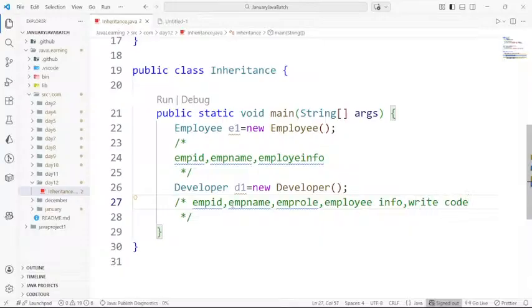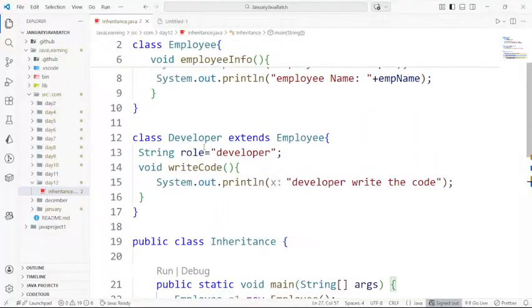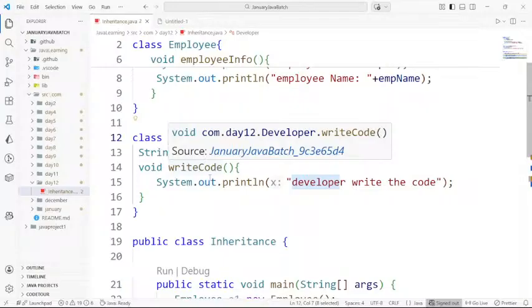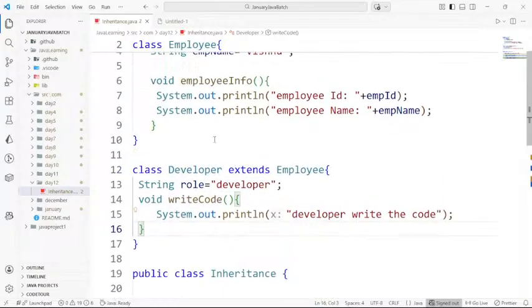That means by creating an object for the child, I can access the child methods and properties along with the parent methods and properties.